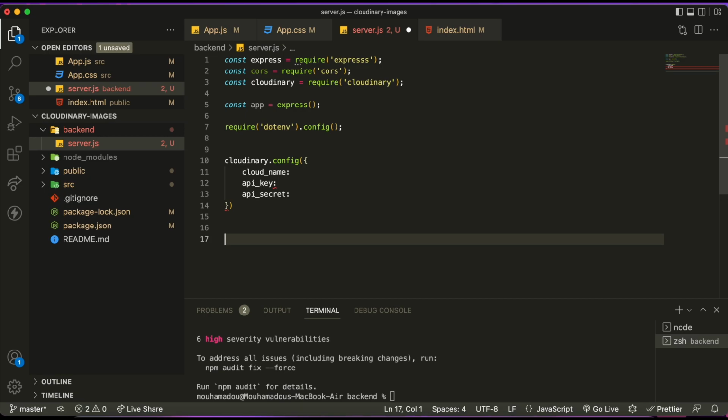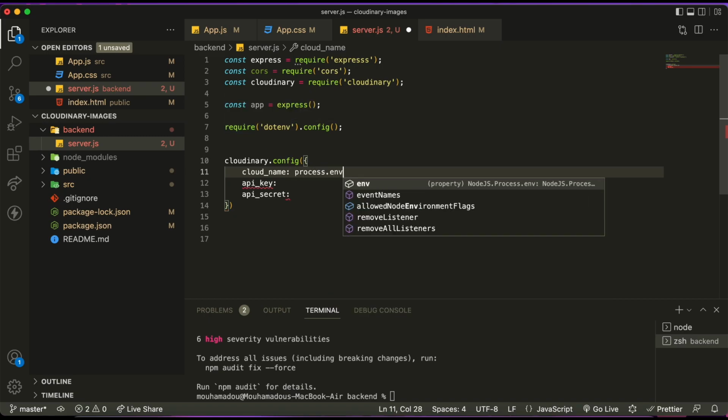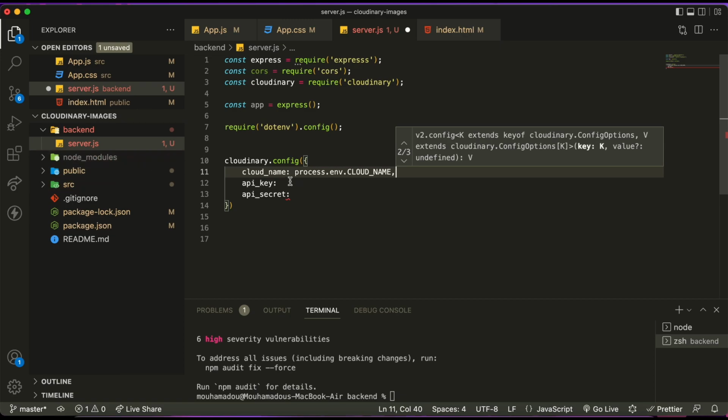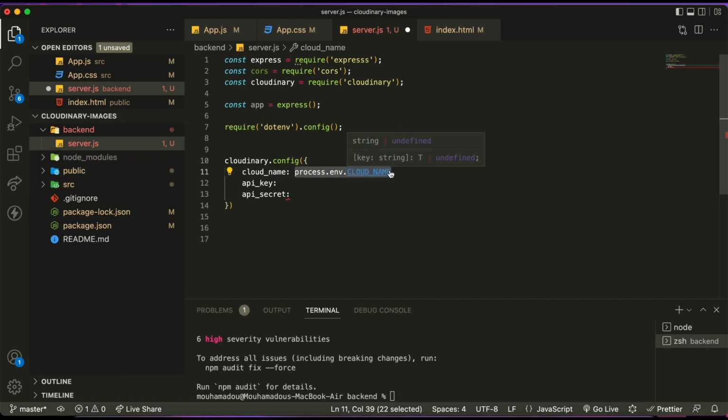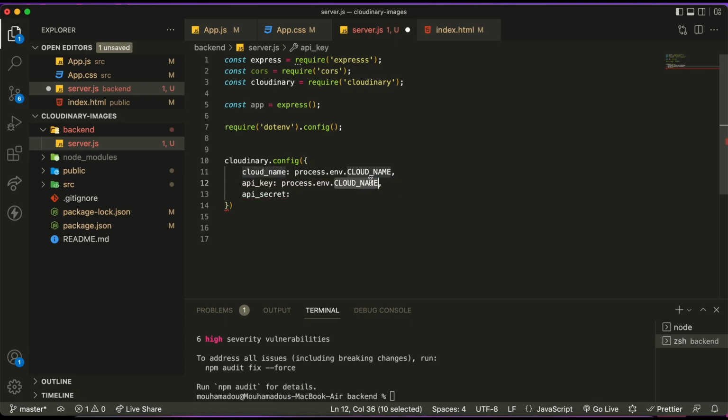And once you do this, it's actually going to be process.env cloud name. The same here, so I'm going to copy this and paste it here. Then we say API key, and the same for API secret.